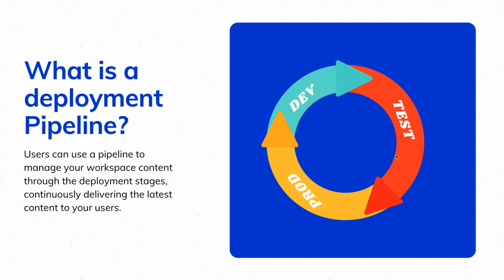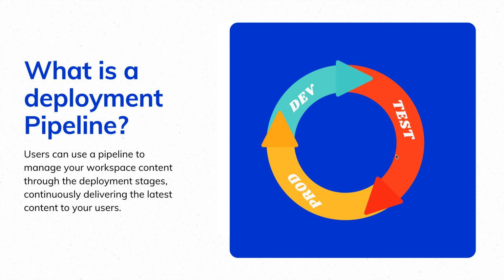Once the content has been deployed in dev, after that we need to test it. In order to test it, there are testers in organizations, or sometimes the BI people also do the same. In the test environment, you are ready to enter the test stage after you have made all the needed changes to your content. You upload the modified content so it can be moved to this test stage. For example, you can share content with testers and reviewers. You can load and run tests with larger volumes of data. And also, in test, you can test your app to see how it looks for the end users.